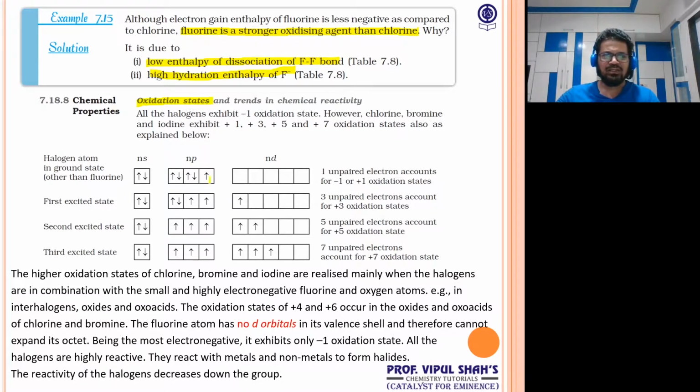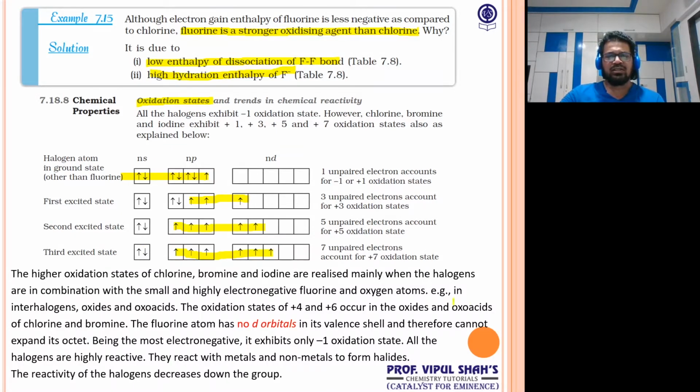So look at this part. This is the ground state, 1 unpaired electron. Then the first excited state has 3 unpaired electrons. Then the second excited state has 5. And then after the second comes the last. Now here there's a mistake actually. They have shown 2 electrons. Technically there should be only 1. So 1 over here and the remaining, so total 7 unpaired electrons. Please understand this is the mistake, okay? There should be only 1 unpaired electron. That's 1.